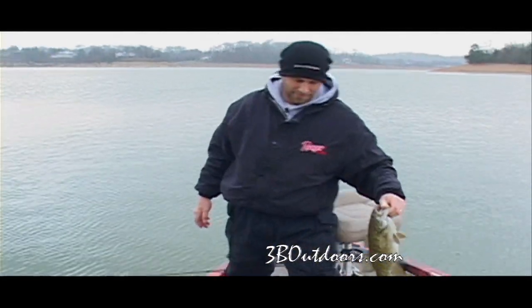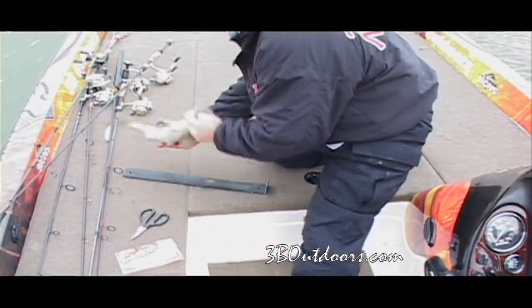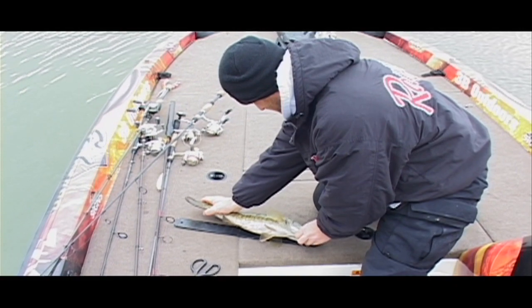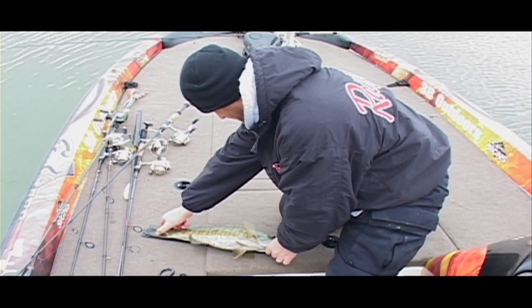That's a keeper. Let's take a little break. Yeah, put him on the board, and then we'll take a little break there. Show the measurements, then we'll come back after we take a still picture and get everything back. We've got reels hanging everywhere. Oh, that's an 18-incher easy. Yeah, he's over the end of the board. He's 18 and a half. Good.